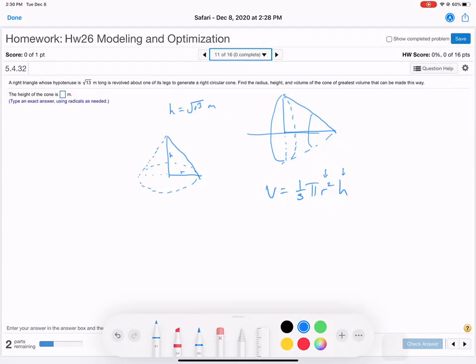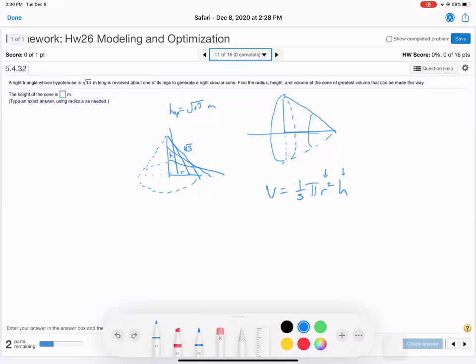Now, just to spin this around, we know that the hypotenuse must be square root of 13. Okay, this is my hypotenuse, the square root of 13. Well, square root of 13 could be made up of triangles that were lower, right? Or triangles that were higher. But which of these would maximize my volume? I don't know. Imagine if I had a really low to the ground, pancake style cone, would that give me the greatest volume? Or a really sharp cone up here, would that be my greatest volume?